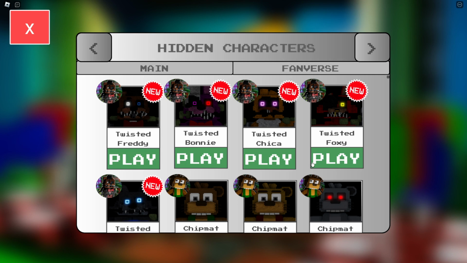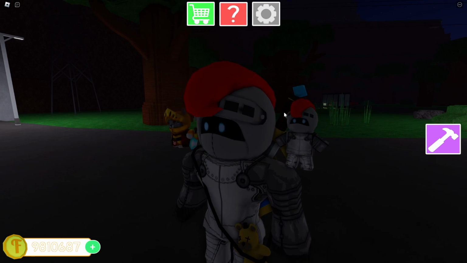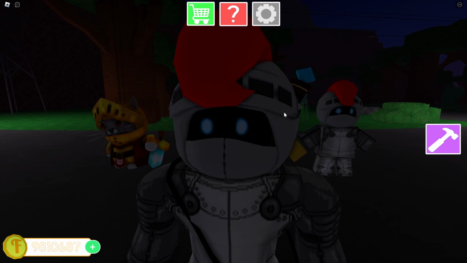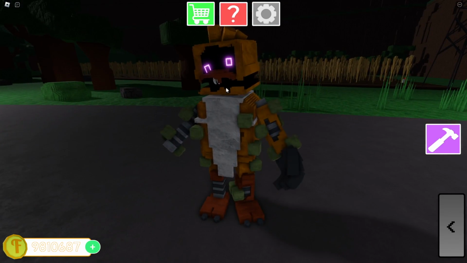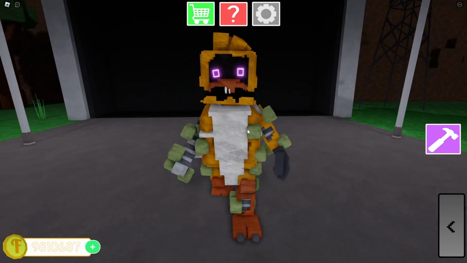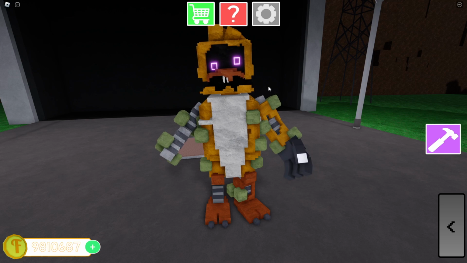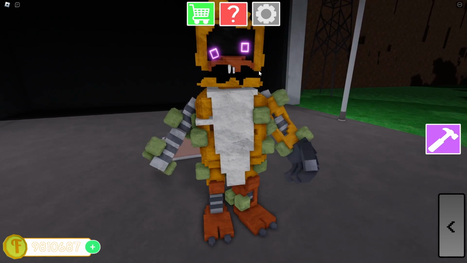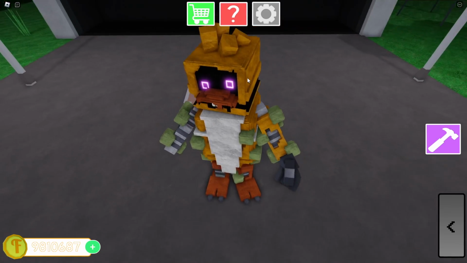What did I do? Let me play the video game, please. This isn't Twisted Chica. What is this? What happened? Hey, there we go. Oh my god. Oh no, what did they do to you? What did they do to Twisted Chica? Why is the eye falling out of the eye hole? Why does it have just 2 giant teeth in the middle of its beak? Or what's left of the beak, I guess.